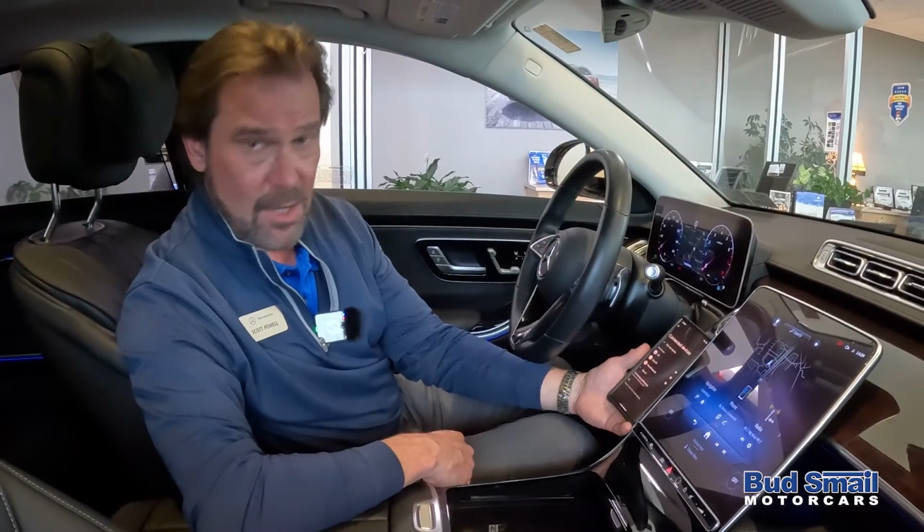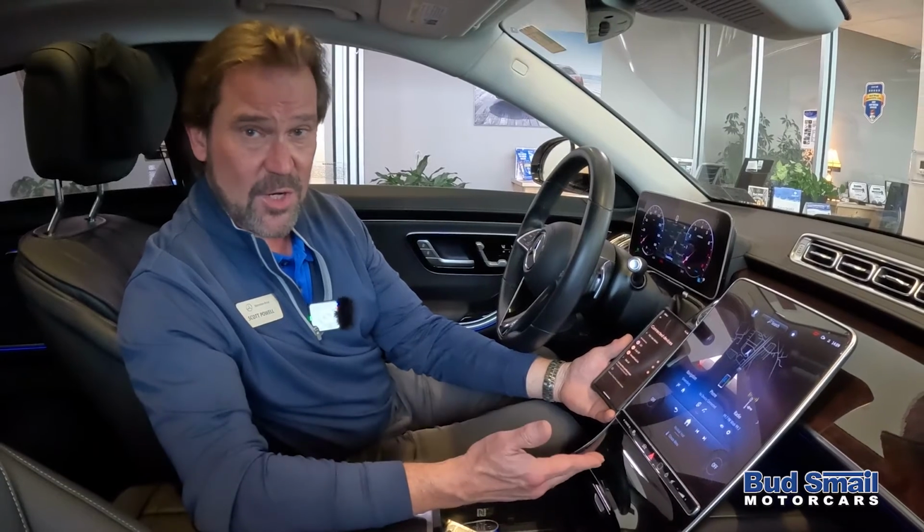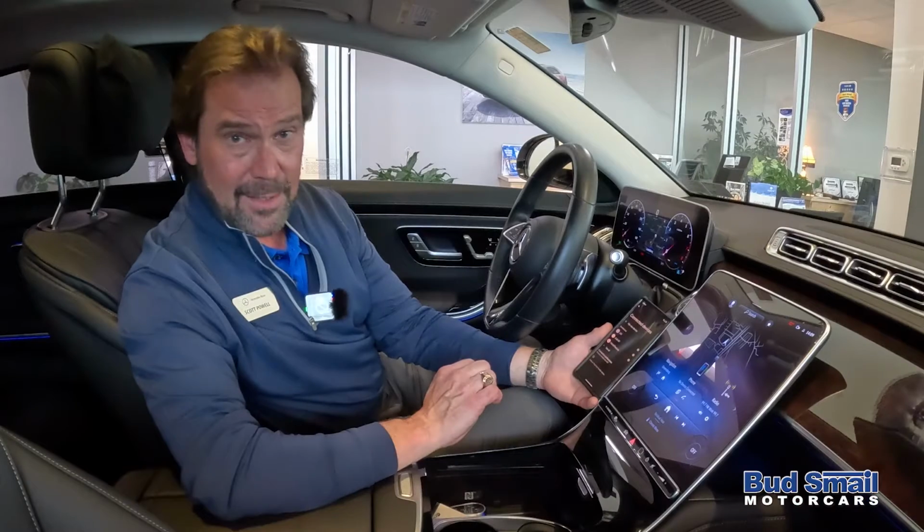This is how to pair your Android phone to any of our newer Mercedes-Benz vehicles. This would be for C-Class 2022 and newer, GLC 2023 and newer, S-Class 2021 and newer, and pretty much everything made after 2024. Here's how we do it.